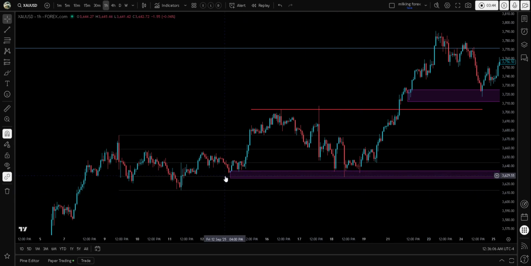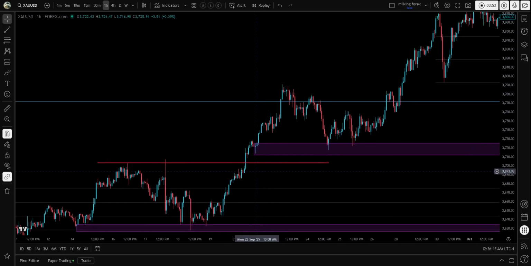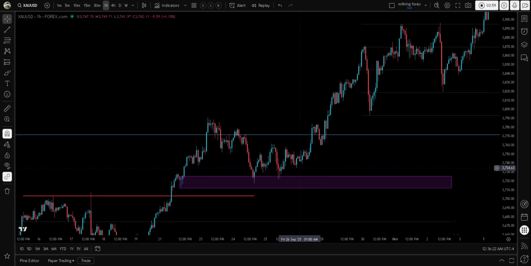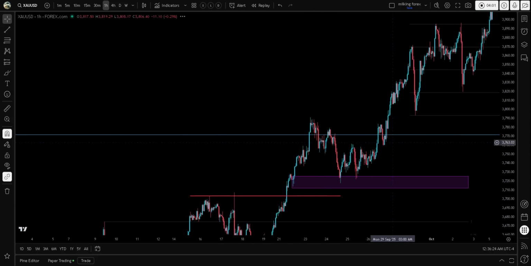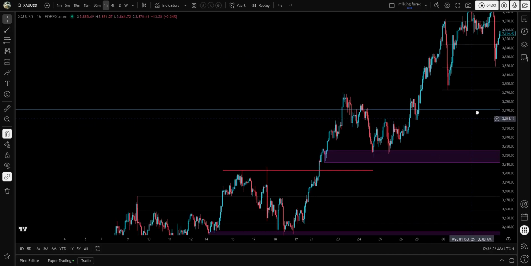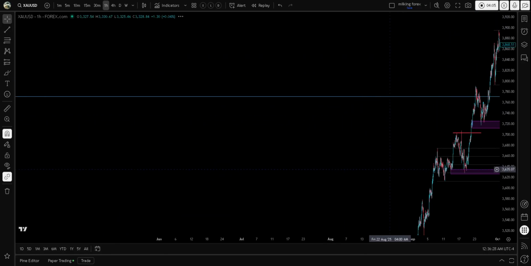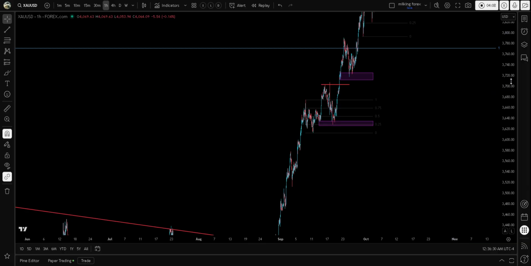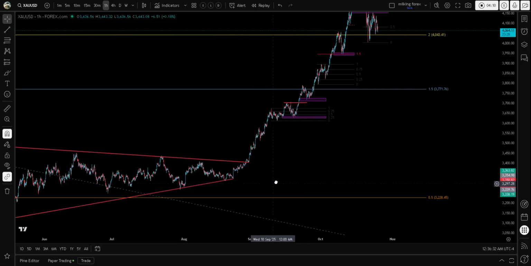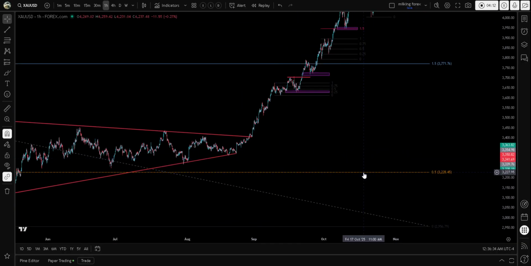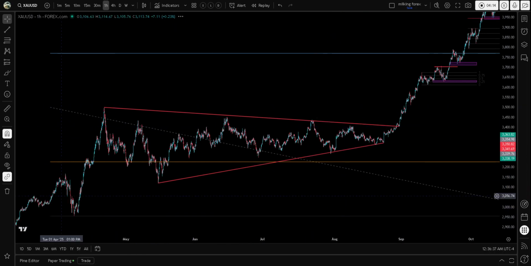But we saw that this demand zone right here acted upon that, and eventually we broke out of the structure. As we broke out, the price just started moving continuously up, came back to this demand zone right here, went up, and started going on the upper side. But I just want to show you what this level is. Actually, this level is a fib extension of this range, of this fib, from this point to this point.